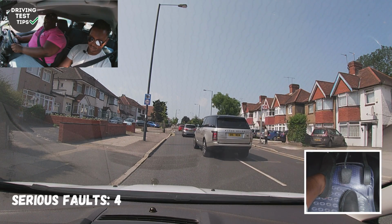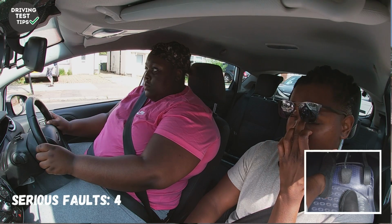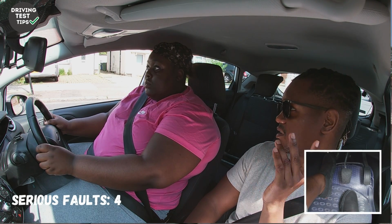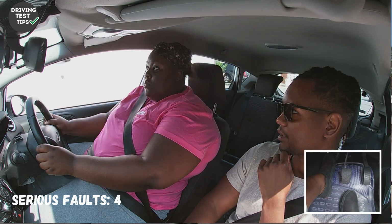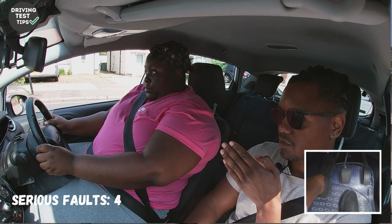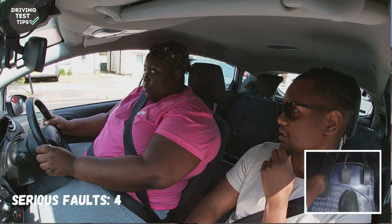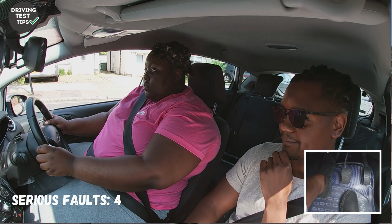Thank you. We're going to start the independent driving now, okay? So it's quite a long one. We're going to get to a roundabout. We're going to turn right, 4th exit. And then we're going to drive down the road quite a long way. And then we're going to get to a set of traffic lights. We're going to turn right. Okay, then I'll give you the rest after, yeah?